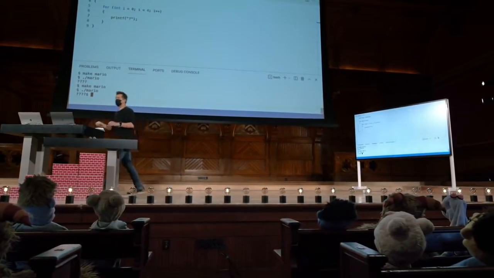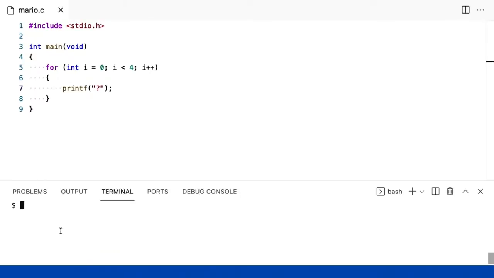Yeah, I need an escape character, the \n, but should I put it here? OK, no, because that's going to put it after everyone, and it's going to make this thing vertical instead of horizontal. So logically, just like in Scratch, put it at the end of the loop. So out here, just print out only a quote unquote newline. And now if I do make mario again, ./mario, OK, we're back in business. But a little better designed in that now I'm not repeating myself again and again.